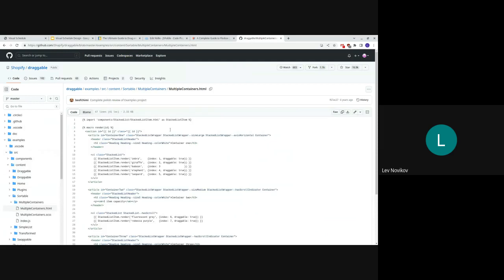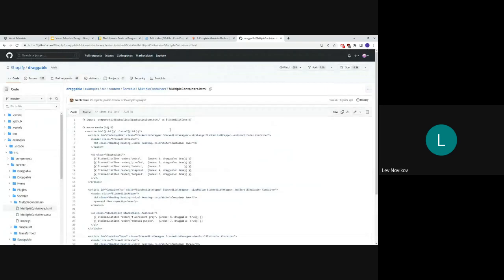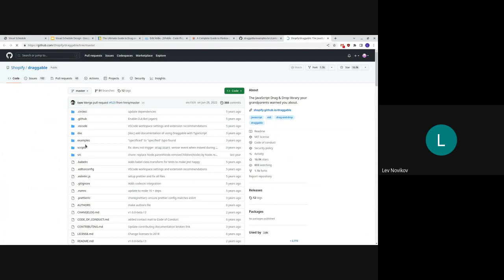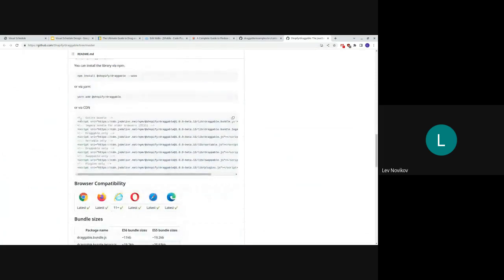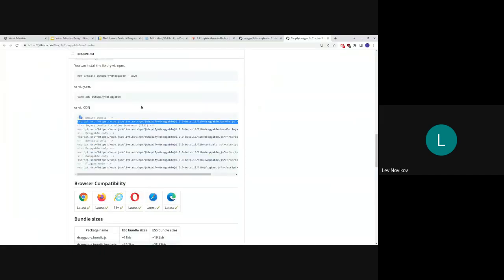Let's see. Oh my goodness. What? Surely there is a simpler way to get started on this. No longer maintained. Beautiful. All right. Yep, let's just take their entire bundle. I don't care. If we need fewer pieces, we'll use fewer pieces and won't make it so big. But at the moment, it's important to just get it to work. So step one, make it work. Step two, make it clean.